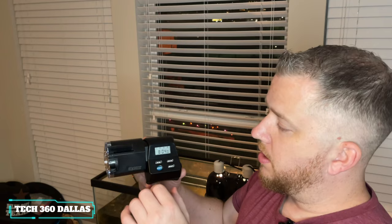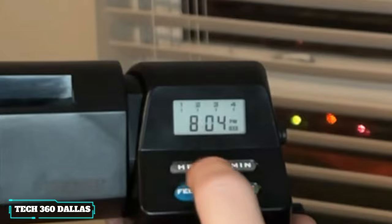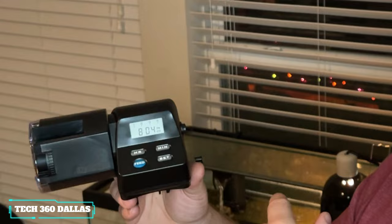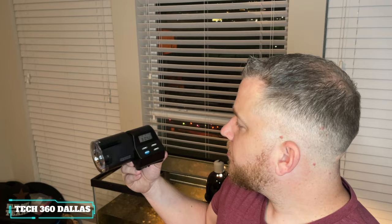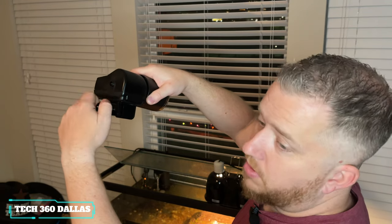Setting the time on it is really easy. You hit Set and there are four numbered slots displayed. The first number will start blinking — that's your first feeding schedule. Say you want nine o'clock: you hit Hour until it changes to nine, then Minute for whatever time you want. Then you hit Set again and number two starts blinking for your second feed time. You set Hour and Minute again, and repeat for the remaining slots. The bottom of the unit has a little screw-on clamp where you can attach it to the side of the tank.